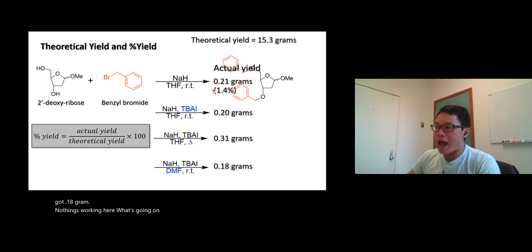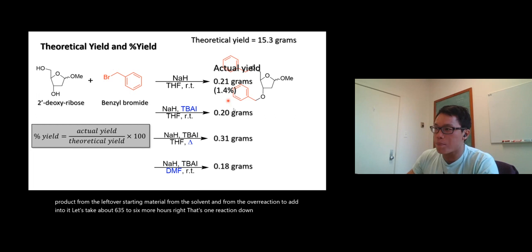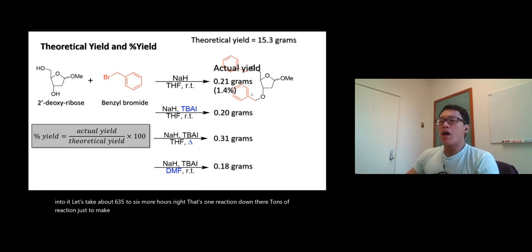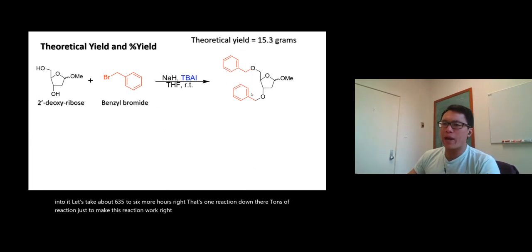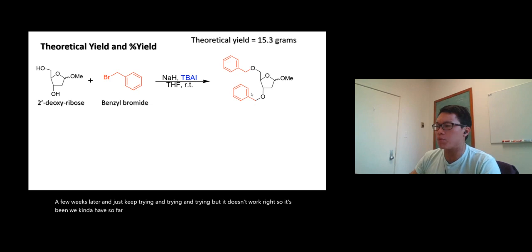Keep in mind, the reaction takes about 3 hours, right? And after the reaction, you have to go through all the separation techniques to separate the product from the leftover starting material, from the solvent, and from whatever reagent you add into it. That takes about 5 to 6 more hours, right? That's one reaction. And I've done tons of reactions just to make this reaction work, right? A few weeks later, I just keep trying and trying and trying, but it doesn't work, right? So it's been a week and a half so far. Nothing's working. Talk to my advisor.